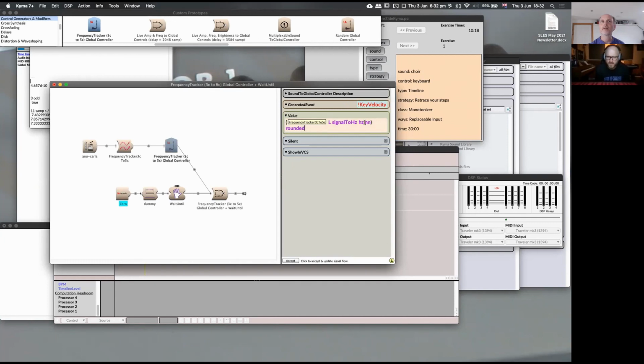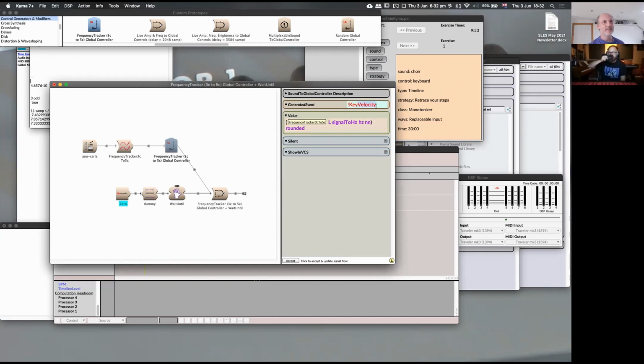Is it? I don't know. I haven't used signal to hertz, but it already seems like it would be in. I'm not sure if the output of signal to hertz is a scalar with units or not. Putting hertz on the end won't hurt anything. It won't hurt. Or it'll hurt, but it won't hurt. This may hurt a little.